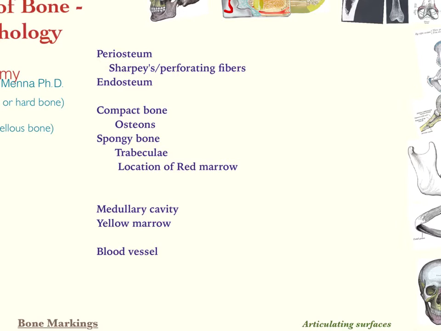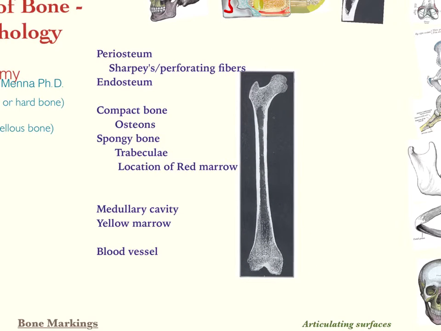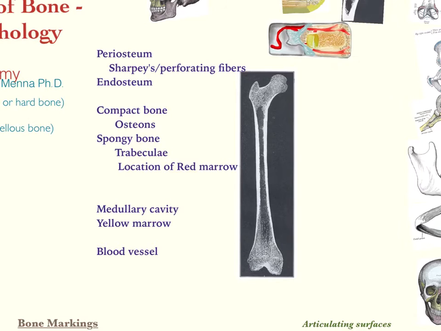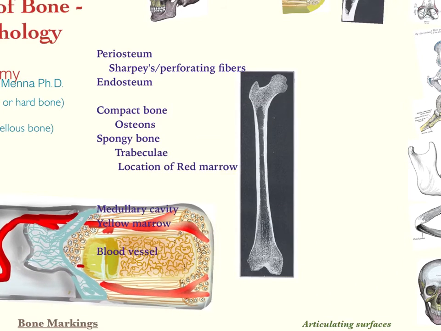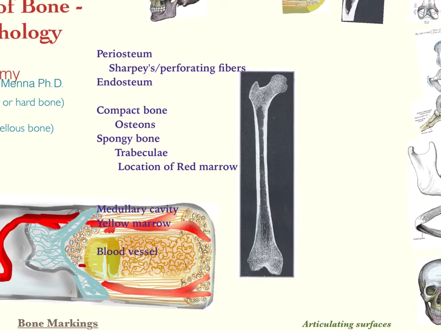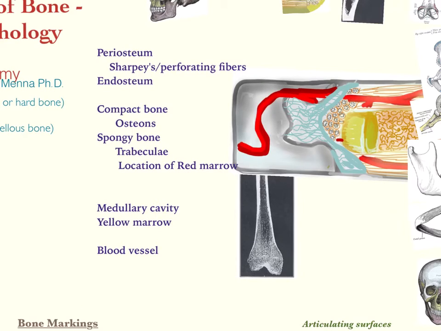Within those two larger divisions of bone, we have some smaller structures to go over. First, let's talk about the periosteum. As you can see here, it's kind of peeling away — it's a gray membrane covering the exterior of the bone, located all the way around the exterior portion. If you were to peel back the periosteum, you'd see all these little lines and pokey bits known as Sharpey's or perforating fibers, which adhere between the periosteum and the cortical bone.